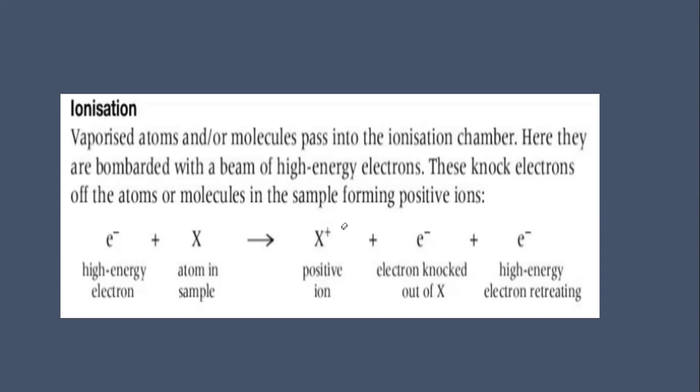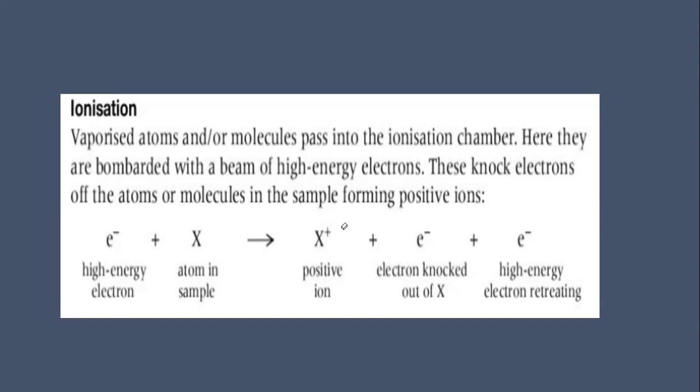So the molecular ion peak has a positive charge. Why does it have a positive charge? It has a positive charge because it has lost only one electron. So two functions now. One, it helps you to know the mass of the molecule. Two, it helps you to calculate the number of carbon atoms in an unknown molecule or compound.